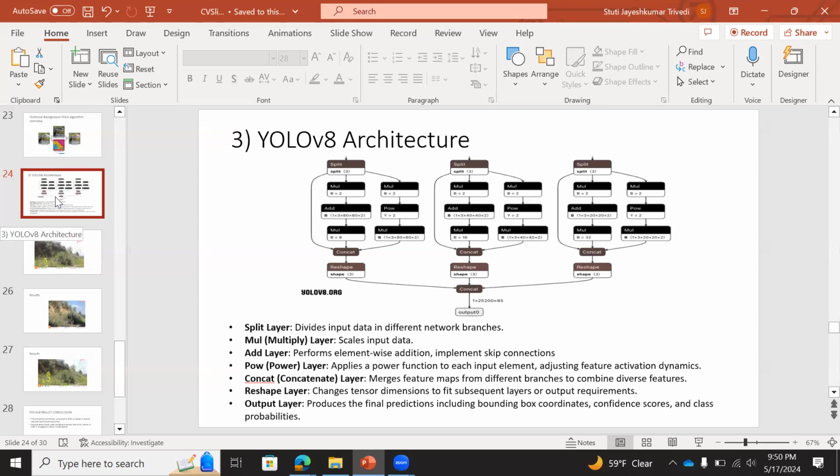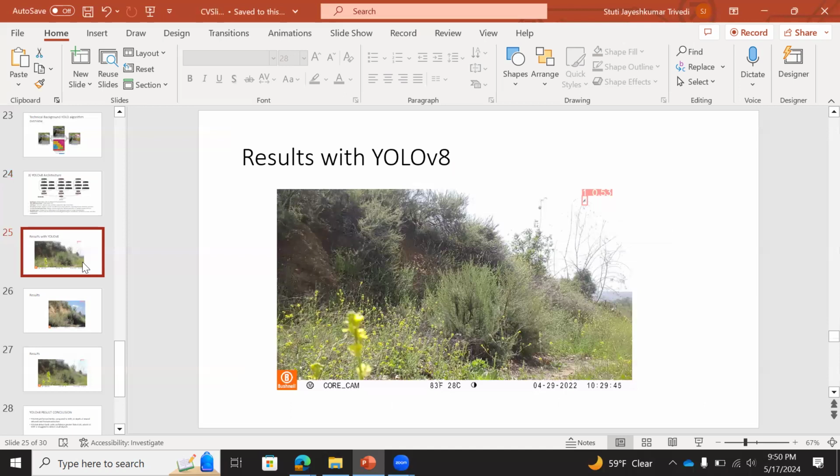It takes all in all around 2-3 hours to train the model. Here are the results, where it detects the small bird over here.